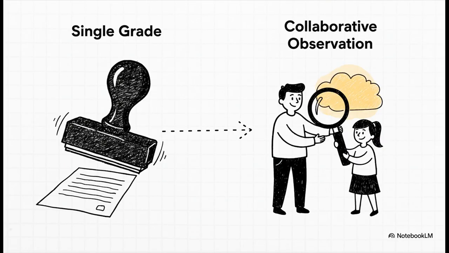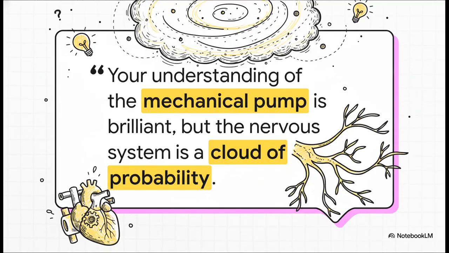Finally, the feedback itself has got to change. It shifts away from a rigid judgment, that final collapsing measurement, to a more collaborative observation, one that keeps the student's potential in focus. With this kind of feedback, a student hasn't failed. Part of their understanding is simply still developing. It's still in a state of potential, a cloud of probability. The goal is to sharpen the connections, not to label the result. This builds resilience. It teaches students that learning is a continuous process, not some final verdict.